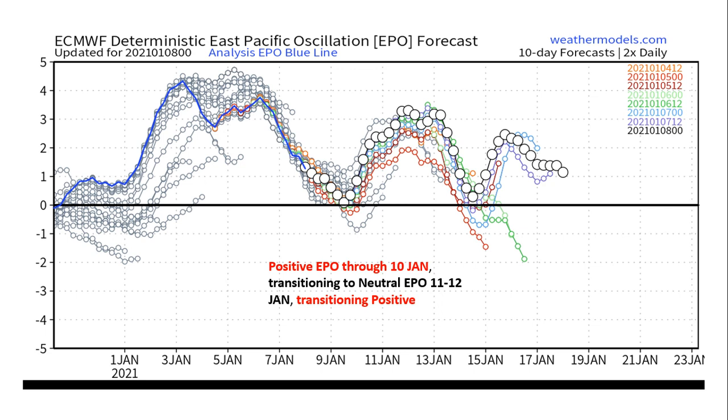And then it goes back up to positive again, to a value of positive 3. Then it comes back down again around mid-January. Then it goes back up again. So there's a lot of battle going on in the Gulf of Alaska as far as pressure systems go, whether there'll be an upper level ridge or whether there'll be a lower pressure, a trough, in that area.